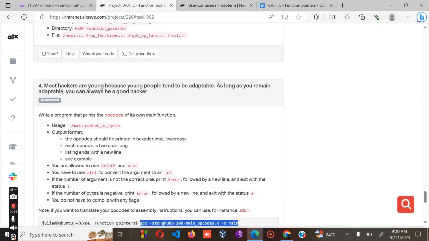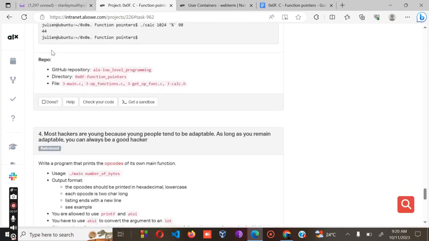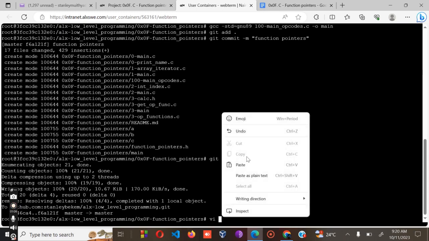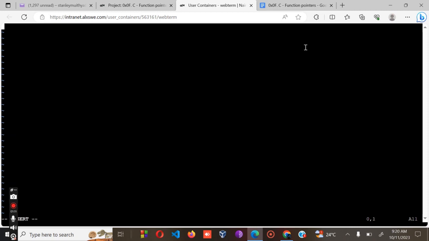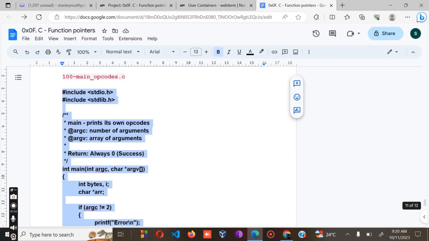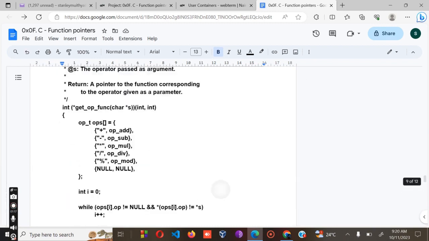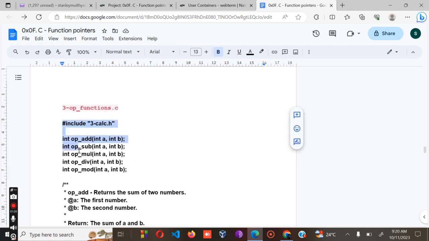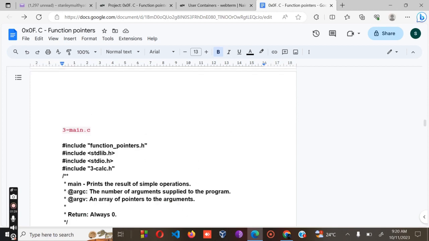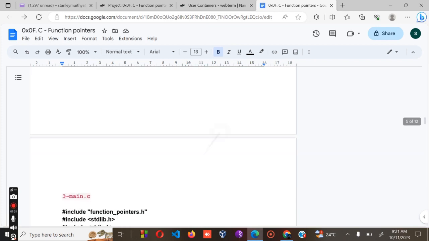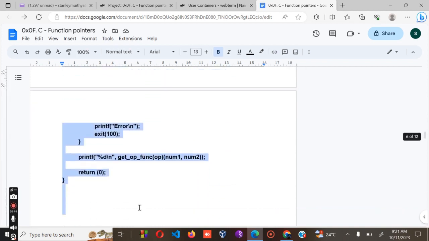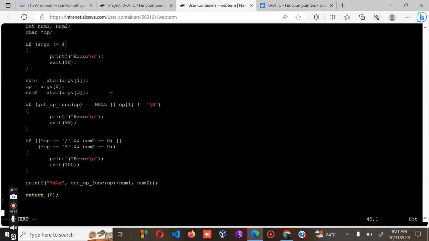So we have the VI, and for number 3, copy, insert, copy, then you paste, escape, WQ.